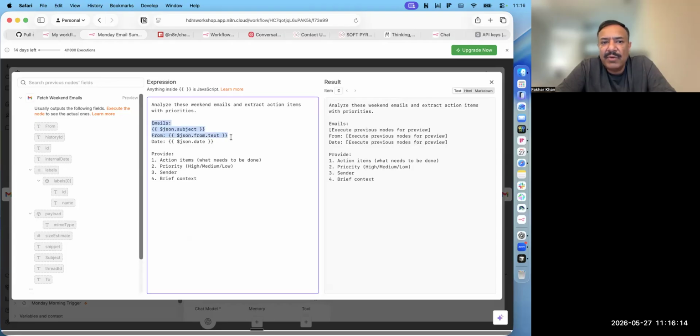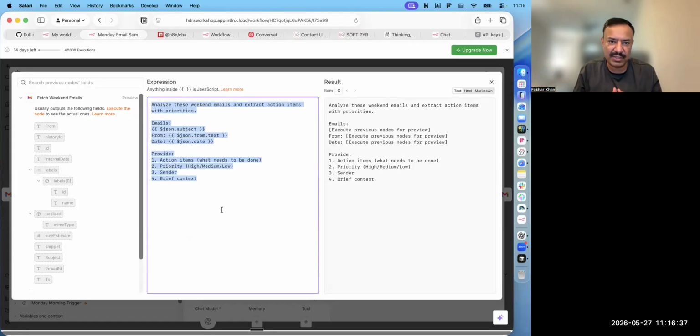So the email information is here, and we are telling the AI that you need to provide the actionable items. This is the prompt, which, for example, if you are using ChatGPT, you are providing the prompt, and you are copy pasting the email content, and you have to do it every time.